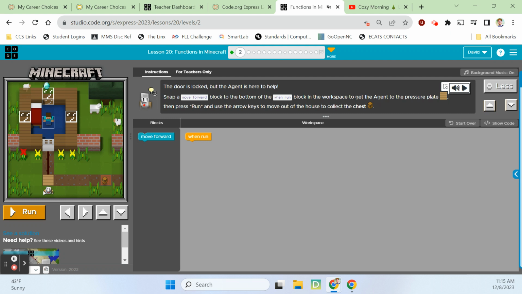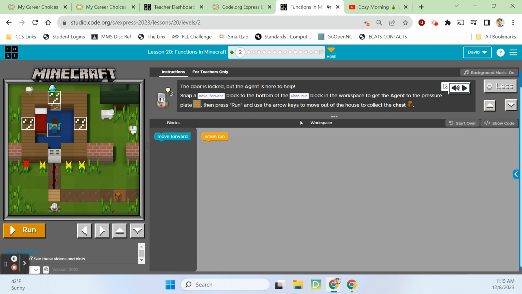So for this lesson, we're actually controlling the agent with our code. And we're going to be controlling Steve or Alex, if you chose Alex, with the arrow keys on our keyboard or with the arrow buttons at the bottom of the display area. So what you're using to do this lesson is going to help determine whether you use the arrow keys or these buttons down here to move Steve around. That's what I'm trying to say in a very long-winded and convoluted way.